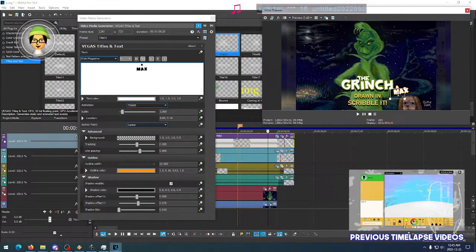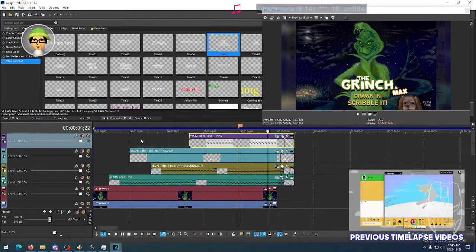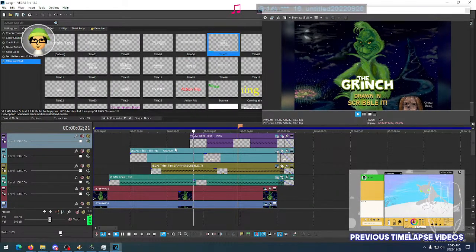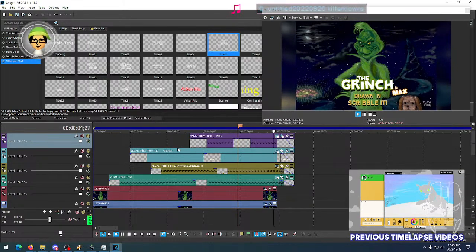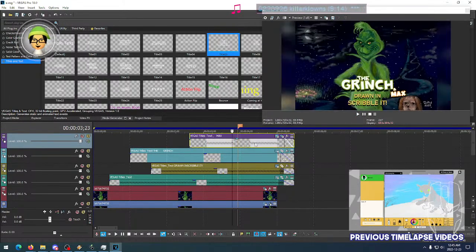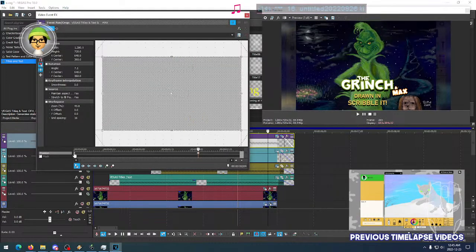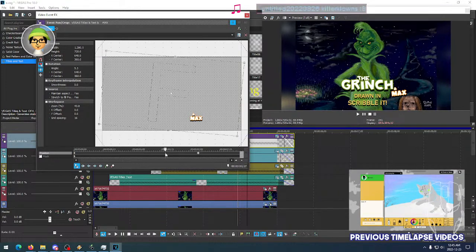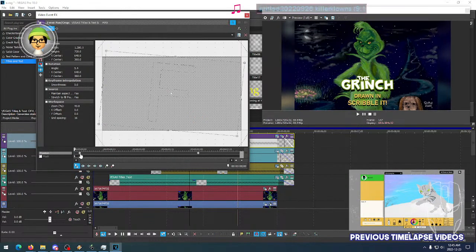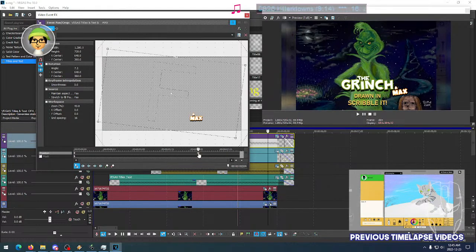Grinch and max. Yeah, I think somewhere right behind this H would make sense. There you go. Let's see how that looks. And max. Oh my gosh. It's still moving. Oh, that's because I think there was a keyframe over here. All right. You know what? To make it more lively, I'm gonna delete this first keyframe and just make it like this.